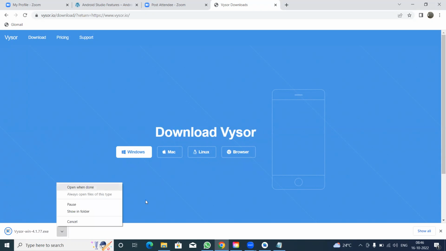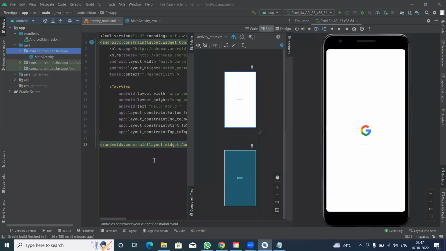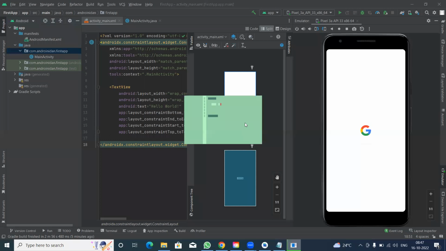See, the download has completed. I'm installing this. Install. Once this installation has completed, we can see the Vysor installation in progress.